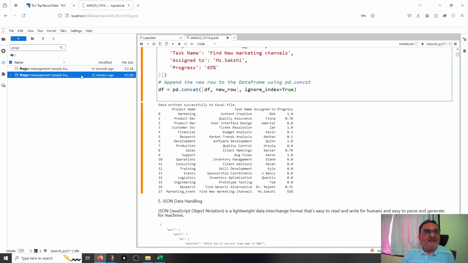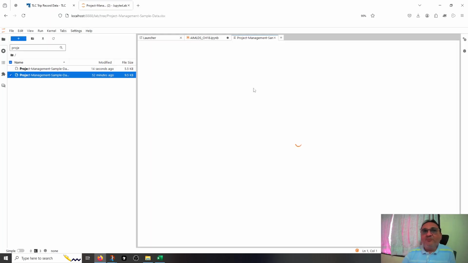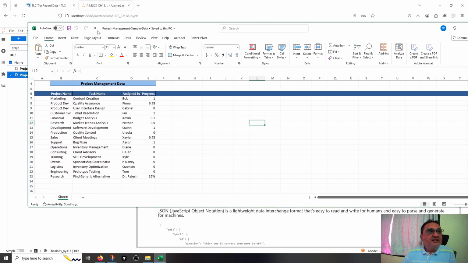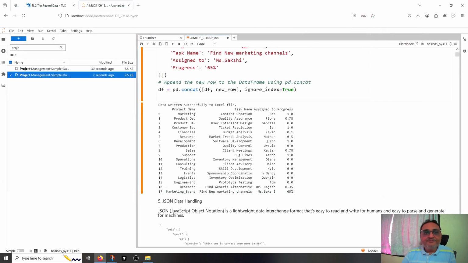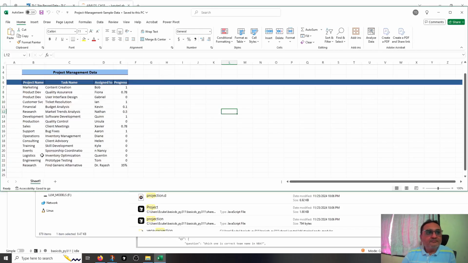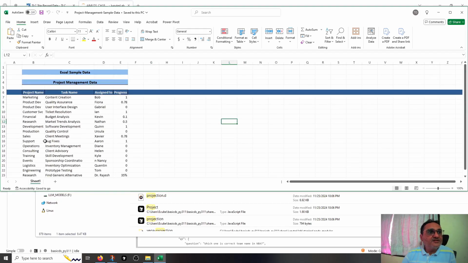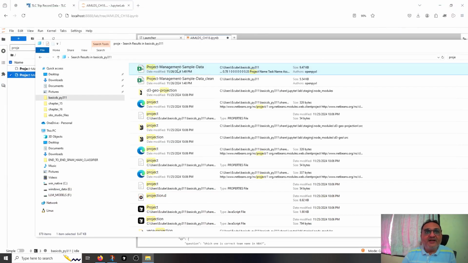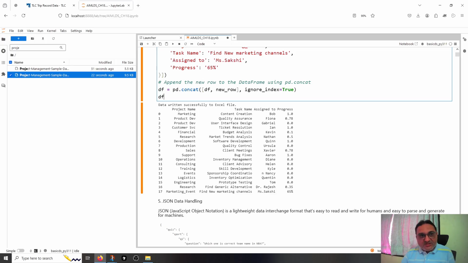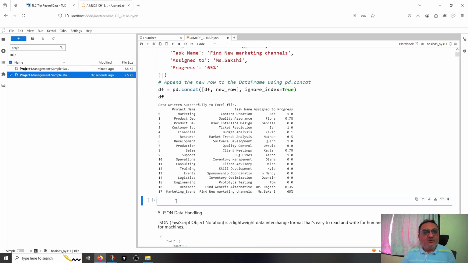Here what has happened is everything is done, and therefore if I open that Excel file and reload it, maybe the new record must have been written also. Let me open, and no, the new record is still not added. Okay, so first I am writing only this much, and the next lines of code I am taking to the other cell.